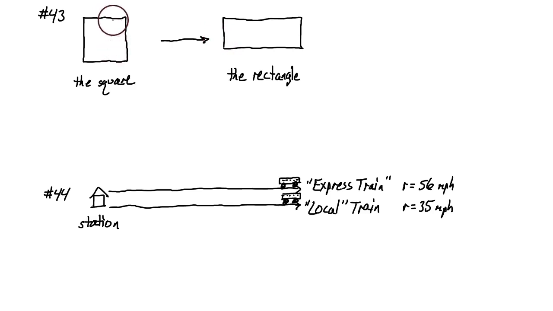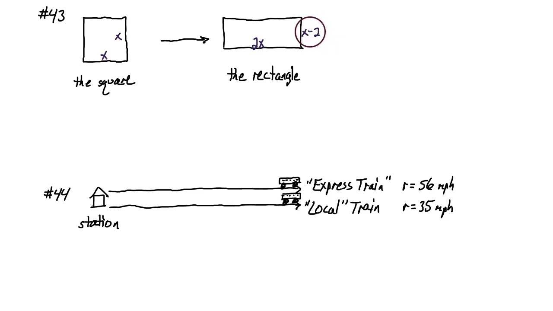We don't know how long the sides of the original square are, so let's use variables to represent them. X and x. Let's follow the directions it tells us for how the rectangle is created. We double the length of one of the sides. So this would be 2x. And we decrease the length of the adjacent side by 2. So this would be x minus 2.